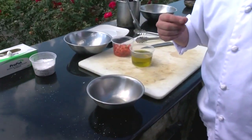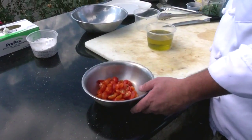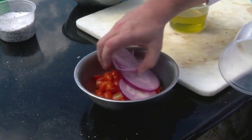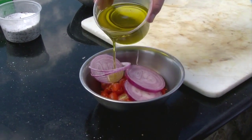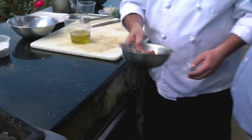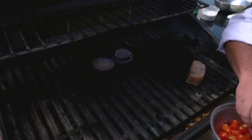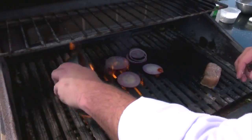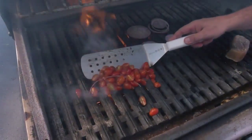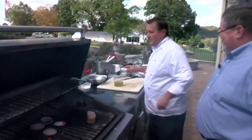We're going to do a little bruschetta with it — minus the bread. We're going to take some grape tomatoes and put a little spin on this one by adding some red onions. Typically bruschetta does not have onions, but since we're grilling, it gives us an opportunity to get a little bit more of that flavor into it. It's really easy to make your own bruschetta. So just a little salt and pepper, get that right on the grill — onions down first, then the tomatoes. We've got a little bit of a flame-up from the oil, but we'll just slide things forward. We may lose a few through the grates, but we've got enough to make everything happen.